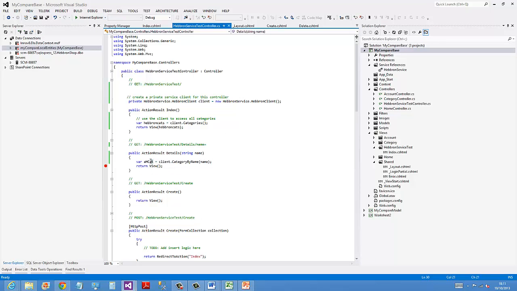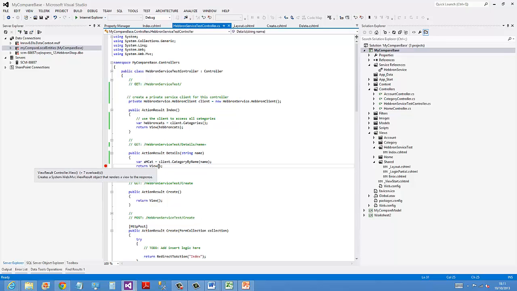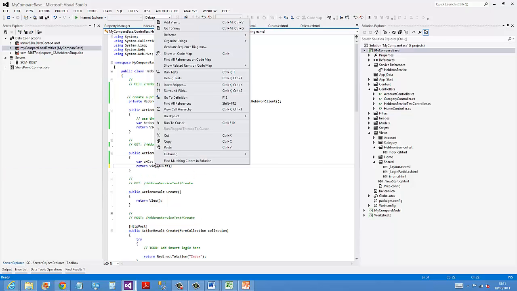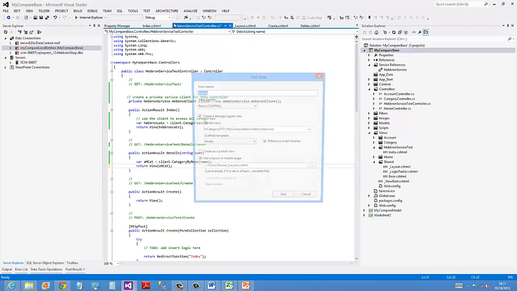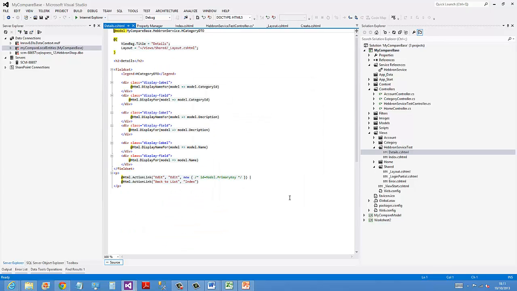What I now should be able to do is be quite confident that I can make use of that and pass it to a view. What I'm now going to do is construct a view or scaffold the view. It's called details. I'm using the same class. It's strongly typed. I'm going to scaffold myself for details. Press add. The details view has been added.